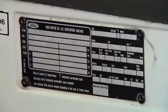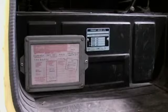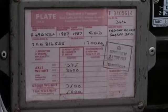Oh, that's quite straightforward. We have a look on the manufacturer's plate, which is generally located under the bonnet or maybe on the door pillar. So in this example, the tyres are clearly adequate for the maximum axle weights? Yeah, dead right. But one thing we'd have to look out for is whether there's a ministry plate fitted. They're not that common on Class 7 vehicles now, but we may come across one. And if a ministry plate is fitted, the tester must use these weights instead? Yeah, if the ministry plate's fitted, it takes precedence over the manufacturer's plate because the vehicle could have been down-plated from its original specification.